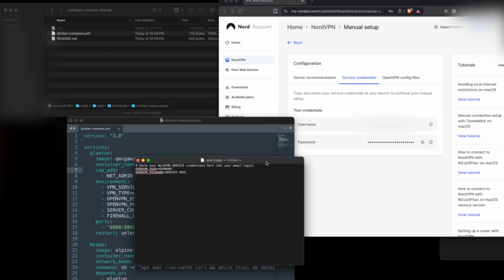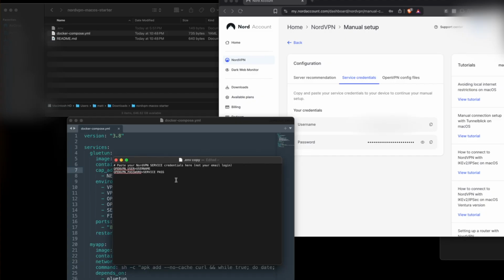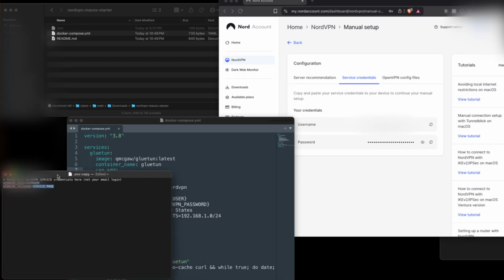It has an environment variable text file where you would literally put your name and your service password in there. It saves it within it, and it launches all together. It's very, very simple to do and use. So in order to get started, first up, you should go and download these files from my site.